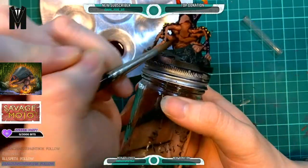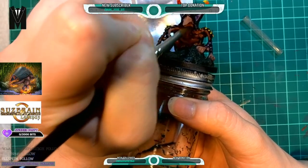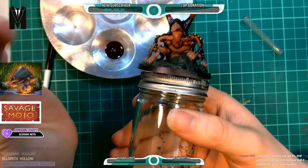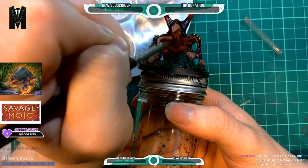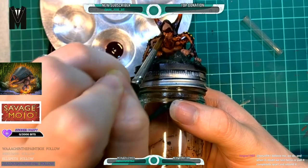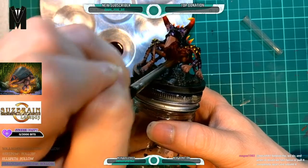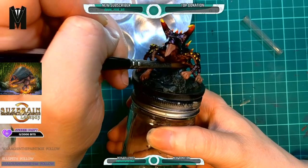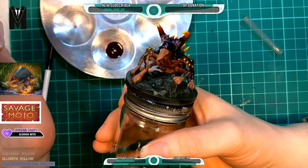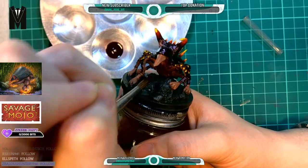Then we'll see how much of this we can get to sink into the recesses. It's okay that it's a little bit glazy, because this is all in shadow anyway.